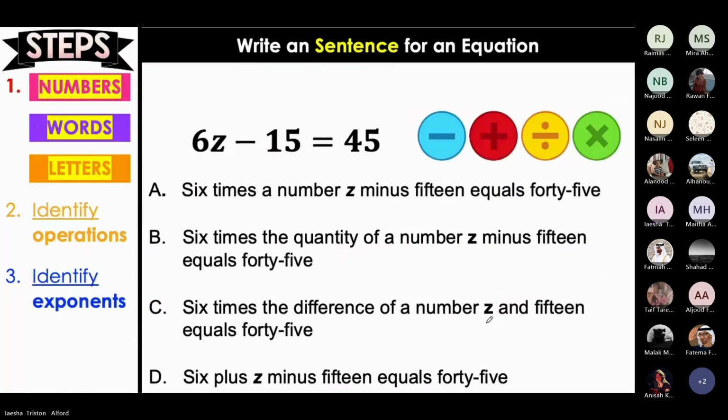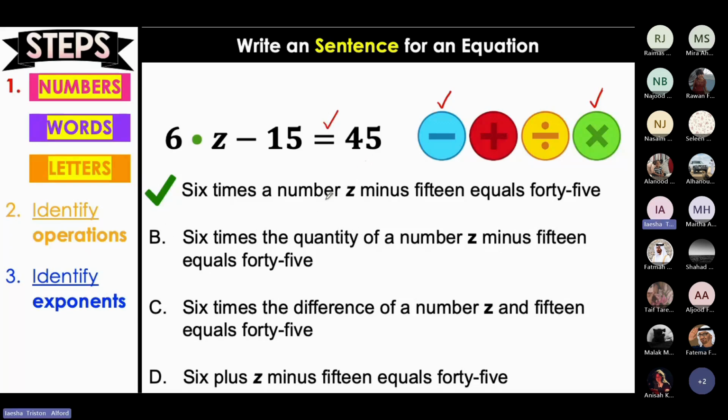This one. They could give you a question this way, give you the equation and ask you to write the sentence. If they make it like this, you need to see what symbols you see. So this one we have multiply between. So I know I need one word for multiply. What else do we see? Subtract. I need one word for subtract, and I need another word for the equal. So in the sentence, you should have a word for multiply, subtract, and equal. If something is missing, it means that one is not correct.